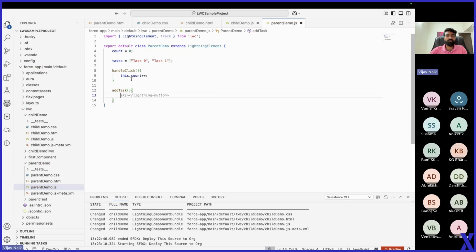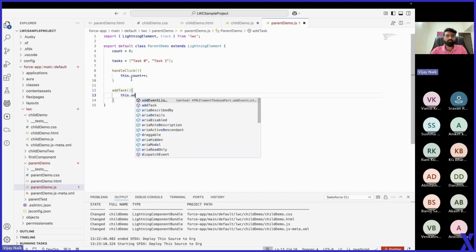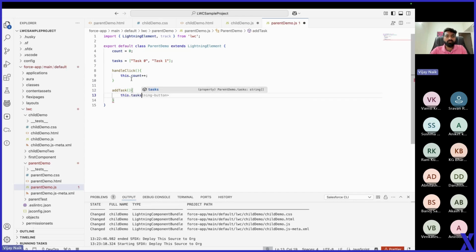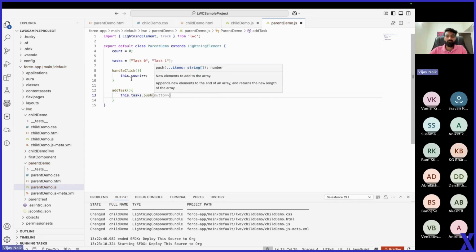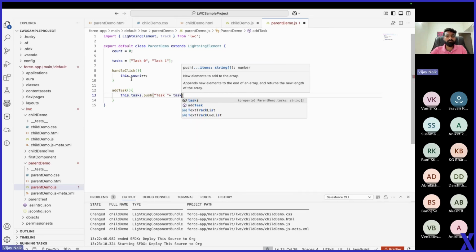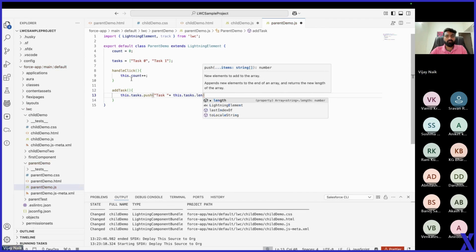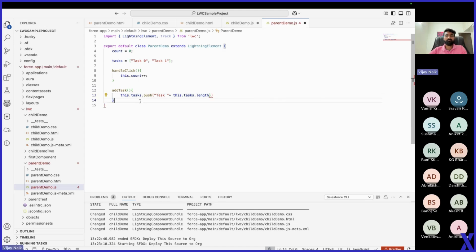So on click of the button, what this is going to do is this dot tasks dot push, and I want to say task plus current tasks dot length. So I'm just giving it a name.